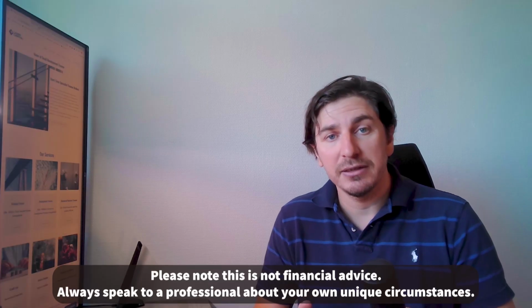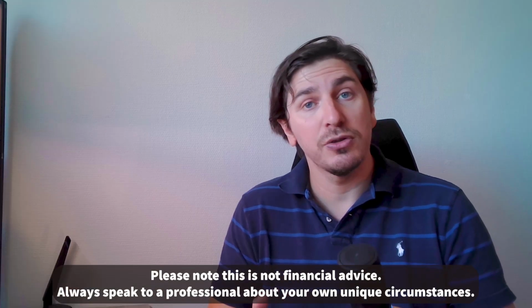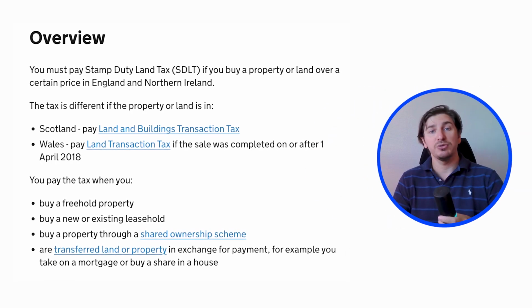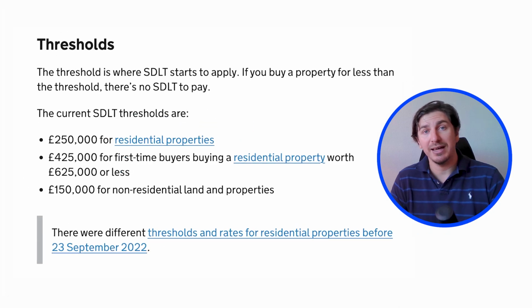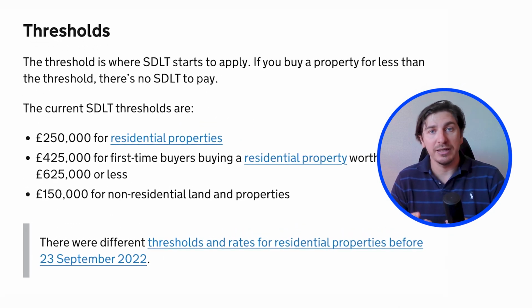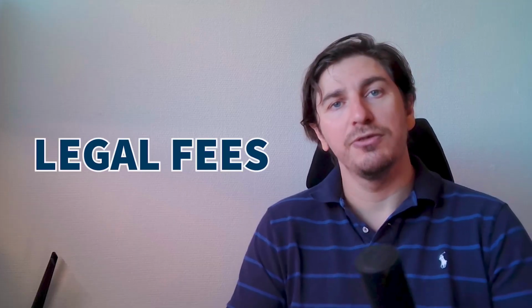So first, you've got the acquisition costs. These are simple things like the purchase price of the land. Make sure you can get this as cheap as possible because every little penny helps. Then you've got the stamp duty land tax, the SDLT. This tax varies depending on the property size and property type, but just make sure that it's worked out in advance. Then you've got the legal fees.